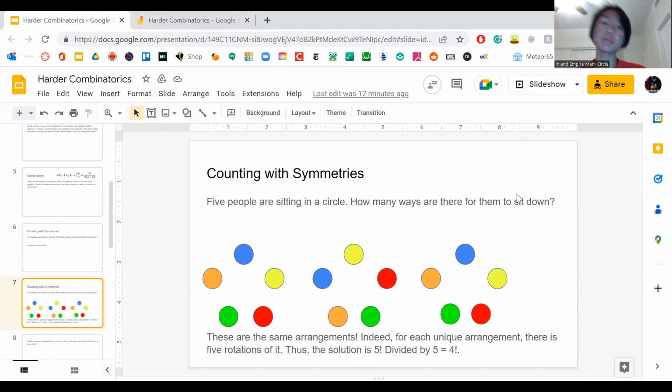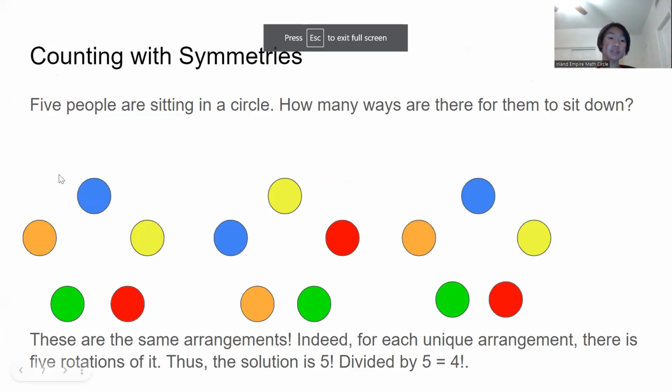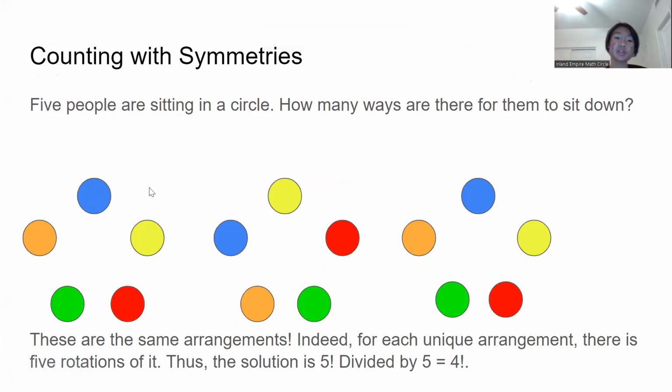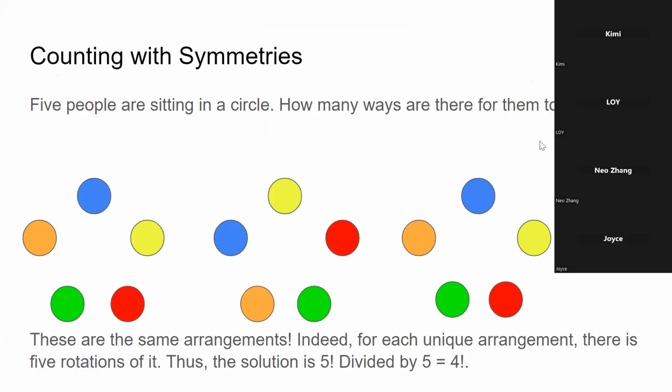All right, cool. Does that make sense for everyone? Again, here's another visualization of this problem. As you can see, they're just rotated differently, right? All of these here are the same. These different colors are next to the same colors every time. Does everyone understand that? So let's try a quick problem here.